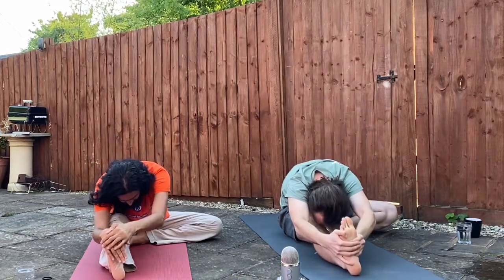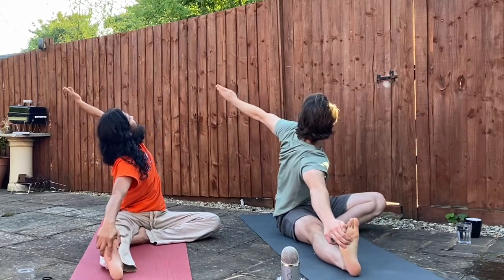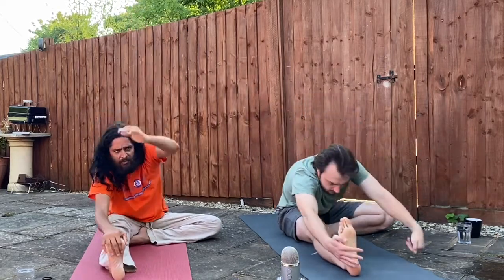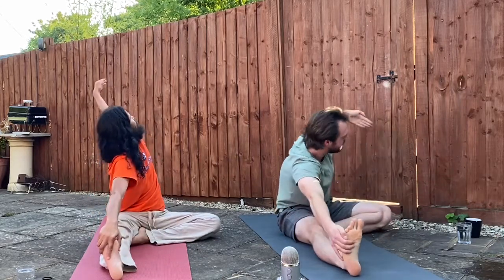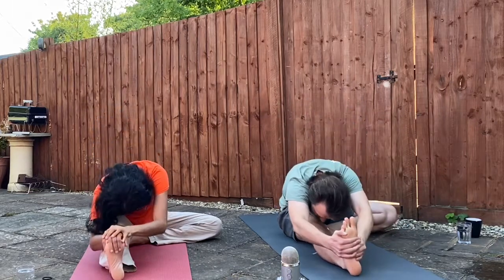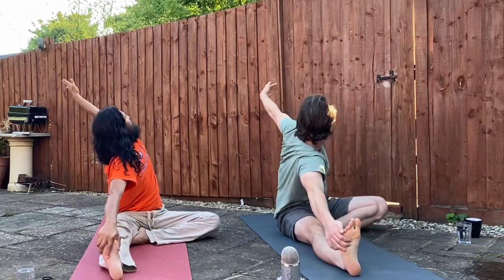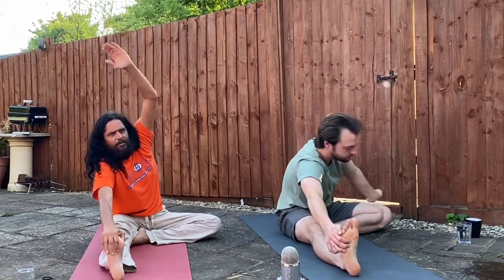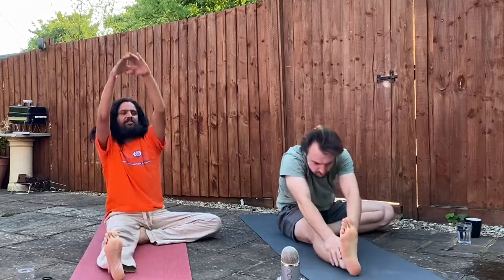Your left arm now free, swing it open, Vakra Kriya. And breathe out and stretch forward. Breathe in and out. Breathe in and out. And then breathing in, reach your arms up, really lift up, and let go and release.